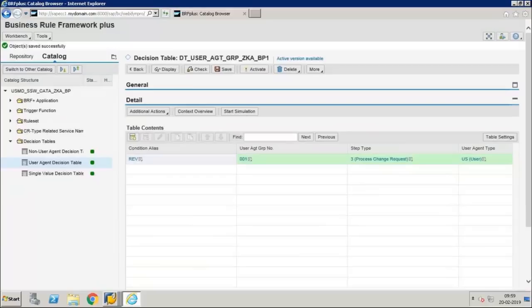So my username in the user agent table has been created successfully.